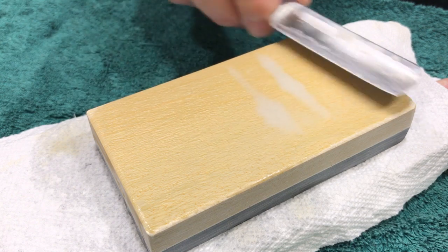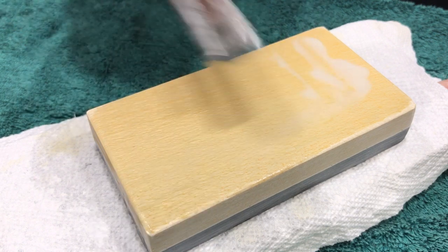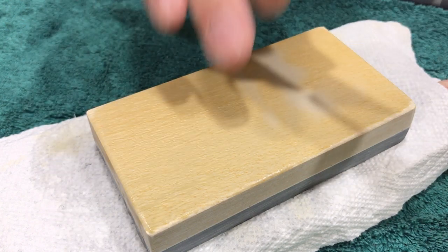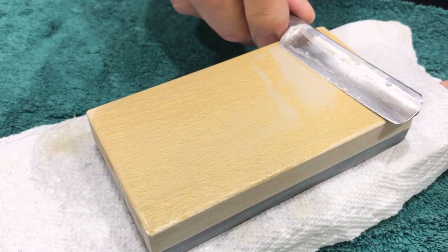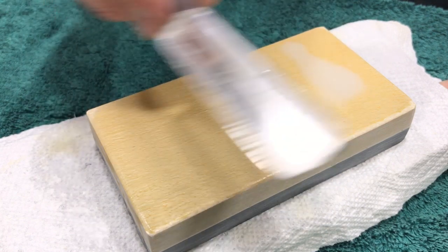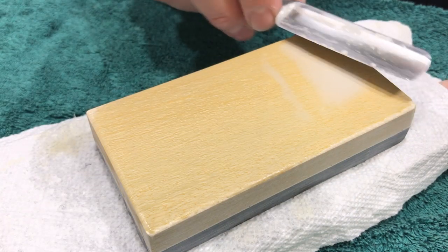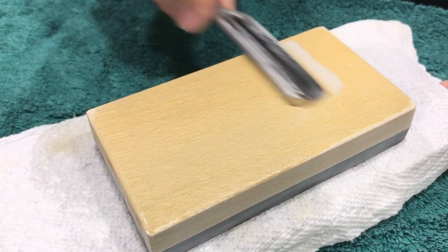When someone tells you, oh, the stone is fast on slurry, qualify it. Please qualify it. Sample size is everything. You have to have a fair amount of experience with a lot of different stones to be able to start making determinations like that accurately. It's very difficult to look at a blade and tell how much steel you took off. After like a gazillion blades, you can start to feel the difference, and you can tell what's going on. And this is after going back and forth between the bench and the microscope a million times.